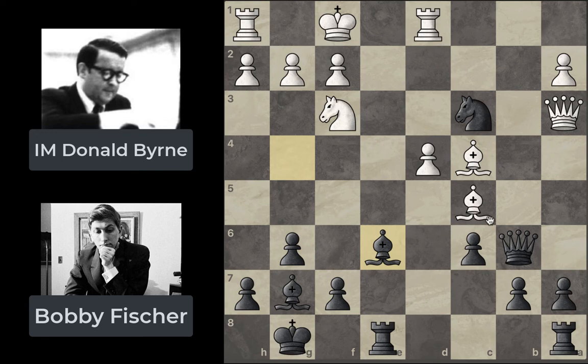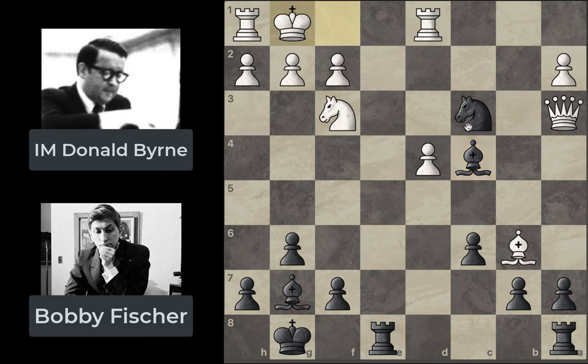Even though Fischer is giving up the queen, there are just not a lot of great options for White whether or not Black accepts the queen sacrifice. So Byrne grabs the queen — he figures at least with the material advantage he can maybe simplify things and survive. Now Fischer begins really piling on the pressure: Bxc4 check opens an attack on the king. The rook on e1 is just so strong, controlling the entire e-file — the king cannot come out that way and has to go back to g1. Then Ne2 check, and now we see the start of what's called a windmill.